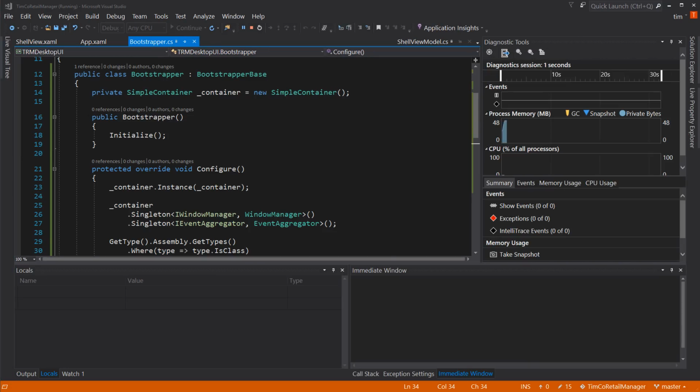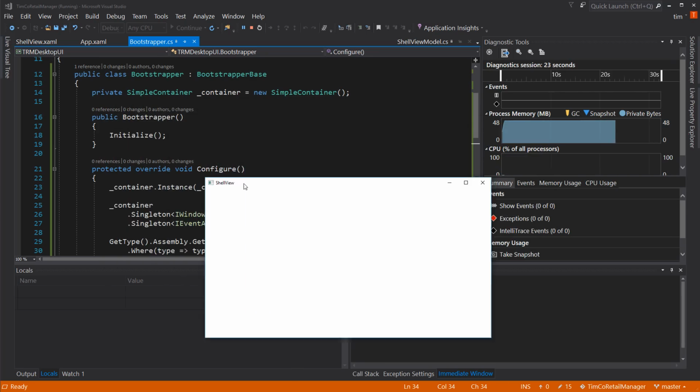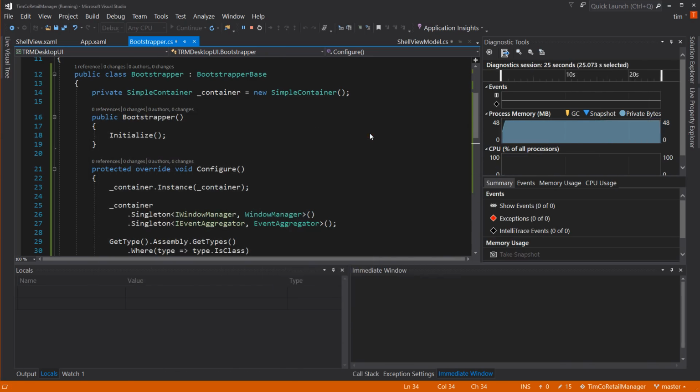And it started. Now notice that startup process didn't take any longer than previous times. So it's not like we have anything big going on yet. Now we don't have a whole lot of ShellViewModels and other view models to search through. But reflection didn't take an awful lot, let's put it that way. So it still runs, and it seems like nothing else has changed.